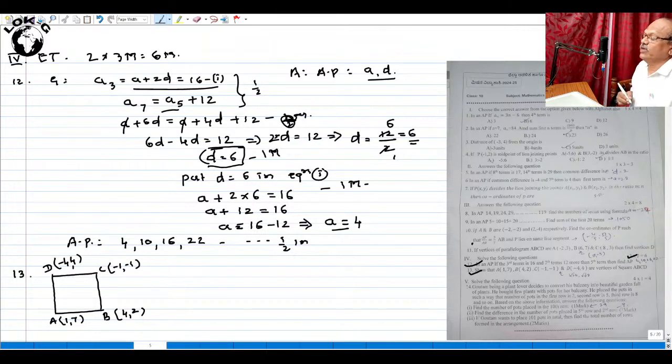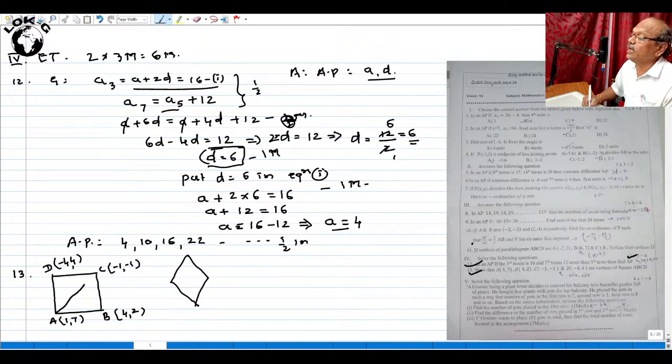Okay, fine. So here you have to prove that these are the vertices of a square. You know that in a square all sides are equal. Using the distance formula, we can get the lengths of AB, BC, CD, AD. If all 4 sides are equal, many students write that it is a square. No. If all 4 sides are equal, it may even be a rhombus. Therefore, be careful. The paper is set intelligently by the teachers, right? Therefore, be careful about their plan.